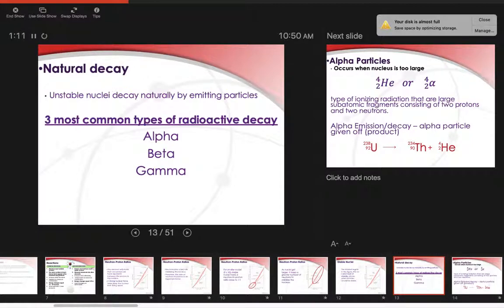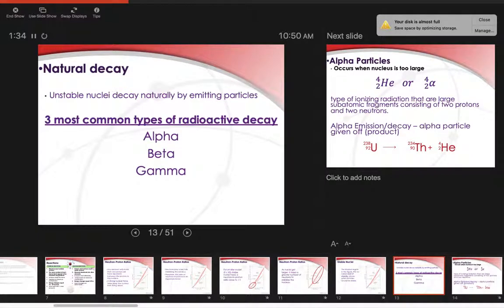Have you heard of alpha, beta, and gamma before? Yes. Probably heard of it. Do you know what it is? They're radioactive. It's radioactive stuff that comes out that is not good for you, right? Yeah, these are the things that kill you, right? So, they're also the things that change, yes, your superpowers.